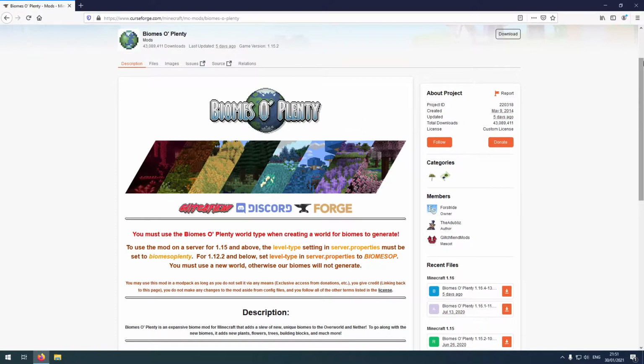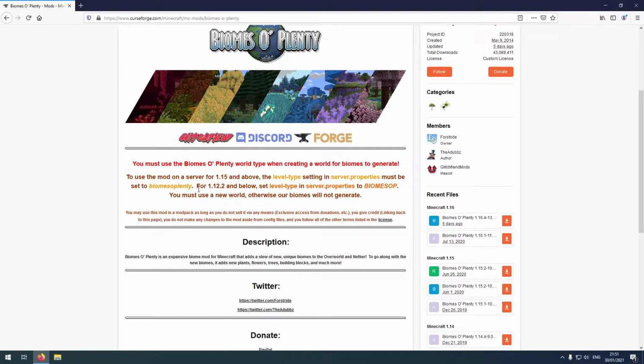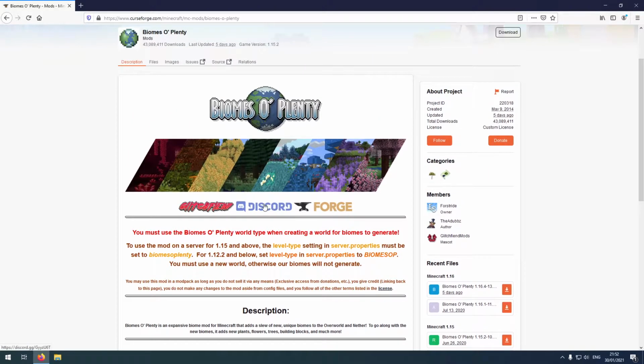So it can be smart, when you choose your mods, to read the description of the mods, because as we can see here, for 1.12.2 we need to set the level type. I'll show you this afterwards, but we need to set that to biomes up. So do read this. There can also be dependencies, so that this mod won't work unless we have another mod.